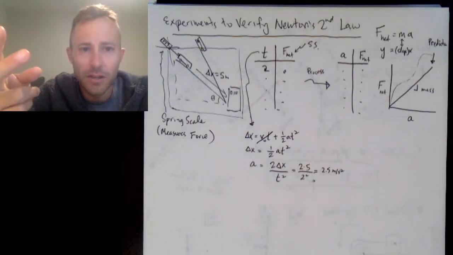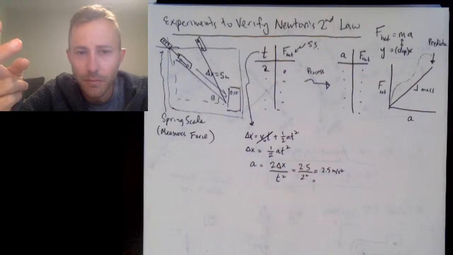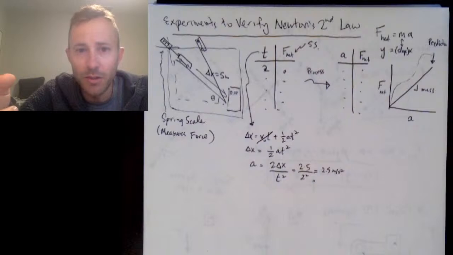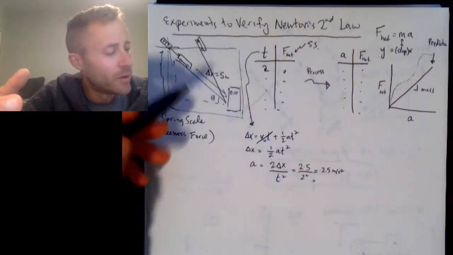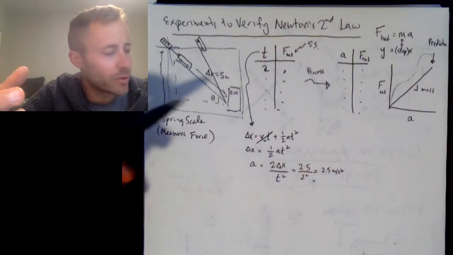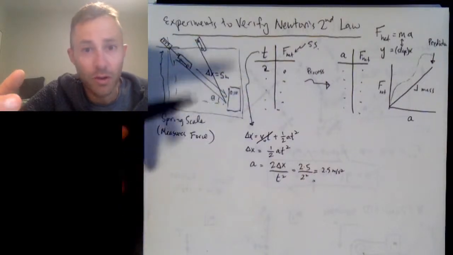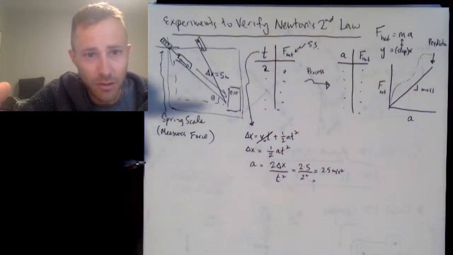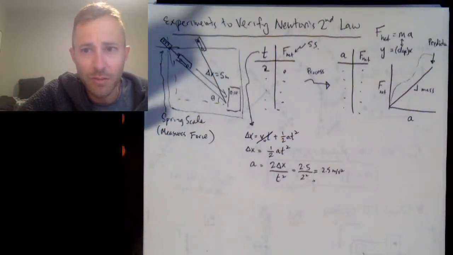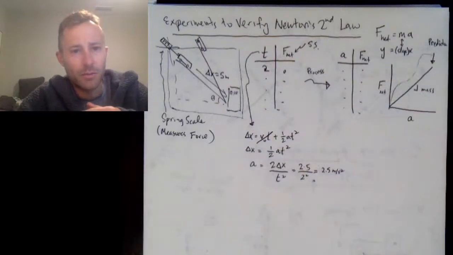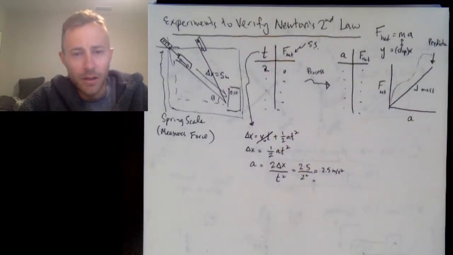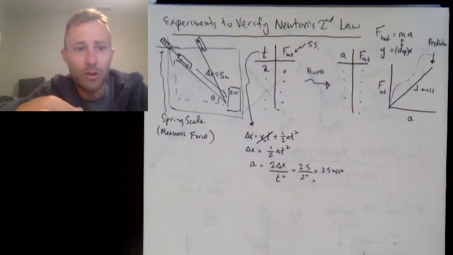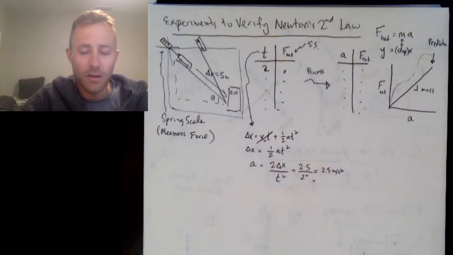The second possibility is that you did something wrong, okay? So maybe you didn't account for something. Maybe you mismeasured the distance that it traveled, or your time measurements weren't very accurate, or you processed the data incorrectly, okay? So there are all kinds of things that can make your data not match the prediction, okay? And it's a really challenging thing to figure out what that is, to identify what caused the mistake. But it's just part of science, okay?